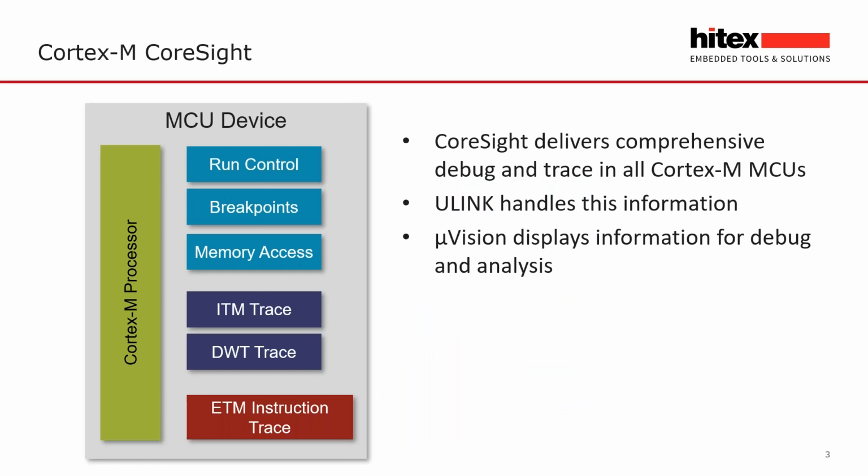Before we begin, I'd just like to have a quick review of the hardware debug architecture that's available on these Cortex-M processors. When people first come to these devices, they often think that the debug interface is JTAG. Actually, it's a proprietary architecture from ARM called CoreSight. This provides a lot of the standard low-level features that you'd find in a JTAG debugger.